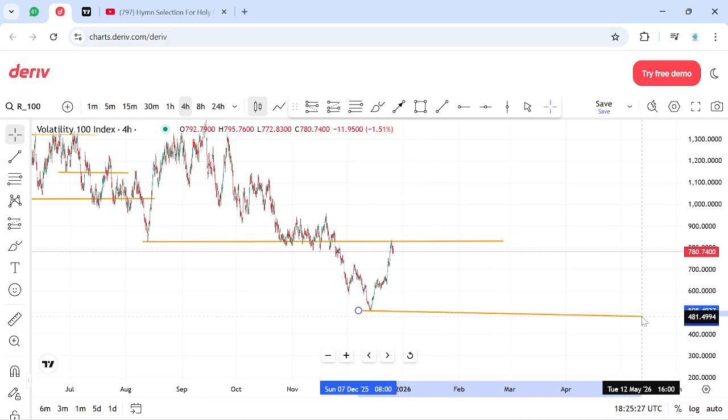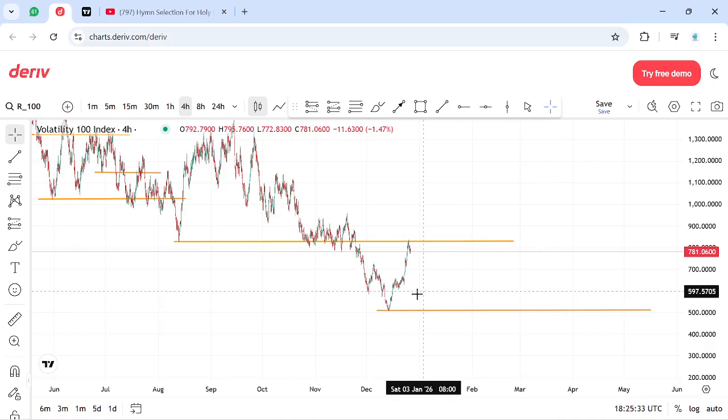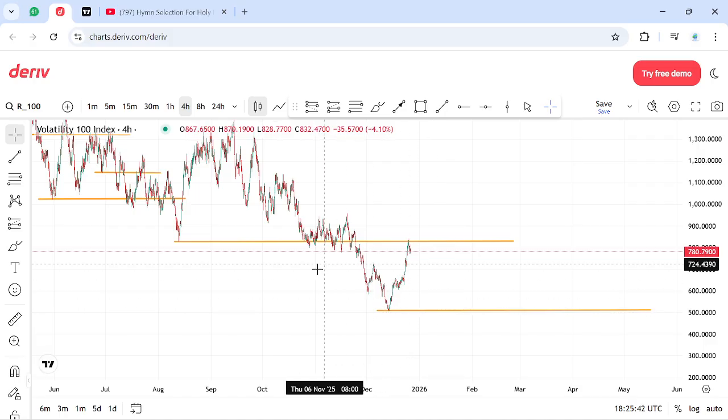You understand? So all you have to do now on this one, if you are watching the video live, all you can do is to now find a way to modify your trade, get an entry at this price point, and you hold your trade down to this TP. That would be a very good one for you.